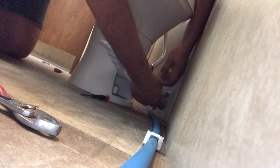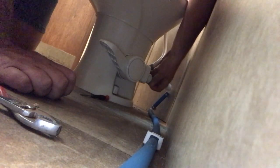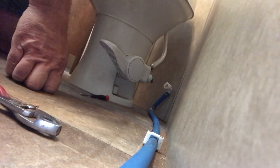Make sure you put the plumber's tape on the opposite way that you're going to go with the thread, so you don't crumple it up. And tear the tape. Okay, there we go. Now you want to do this by hand.